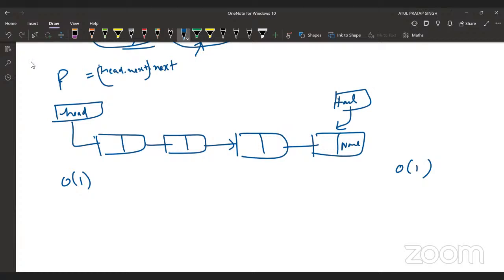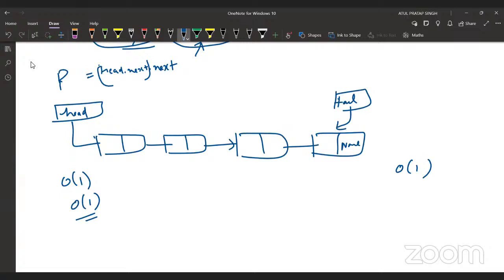Now if we are talking about the delete operation, if we want to delete the node from the first position, we have already seen this is also order of 1. If we want to remove one node from the first position, what will be the complexity? Order of 1. Correct.